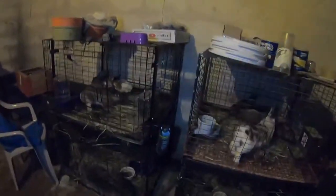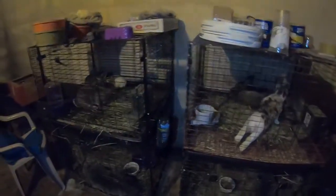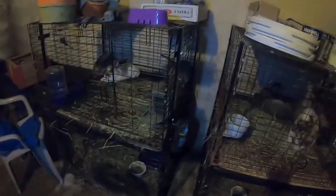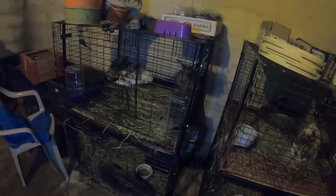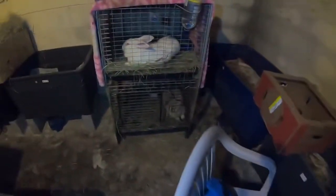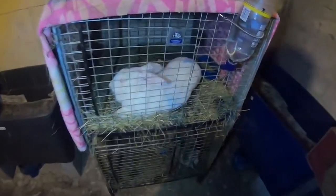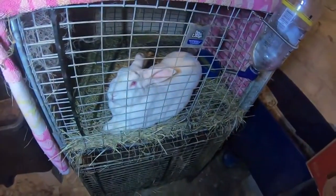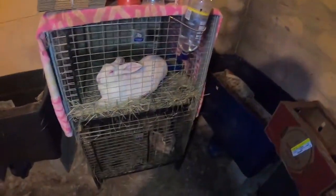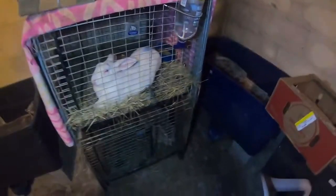In this video I'm going to show you some footage from earlier in the year of some beautiful rex otter bunnies and broken bunnies — they were really my pride and joy at the time. This is right around the beginning of the year. They were Snowball and Boo Boo's offspring. This is Snowball here — he's got a lot of black and black otter genetics, but he's a great bunny. I'm going to be rehoming him pretty soon and just wanted to show some of his offspring before I do.